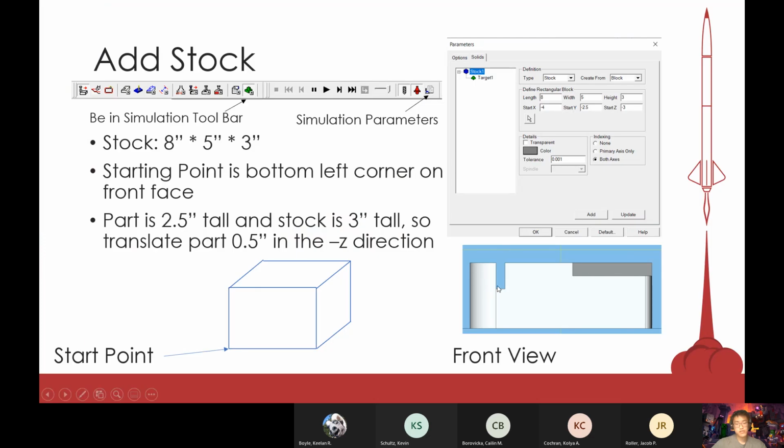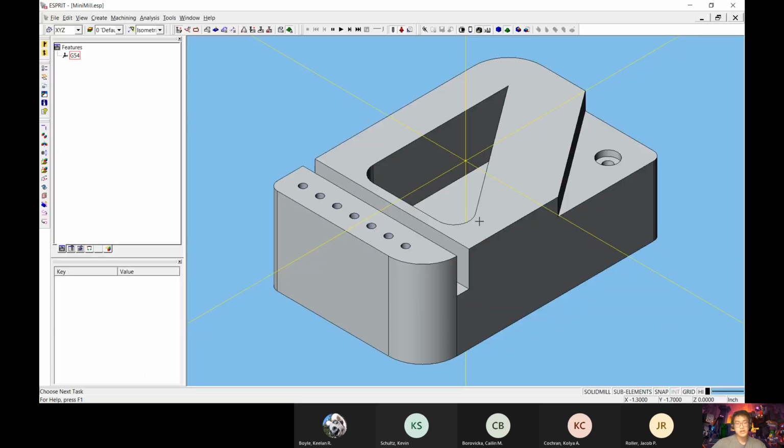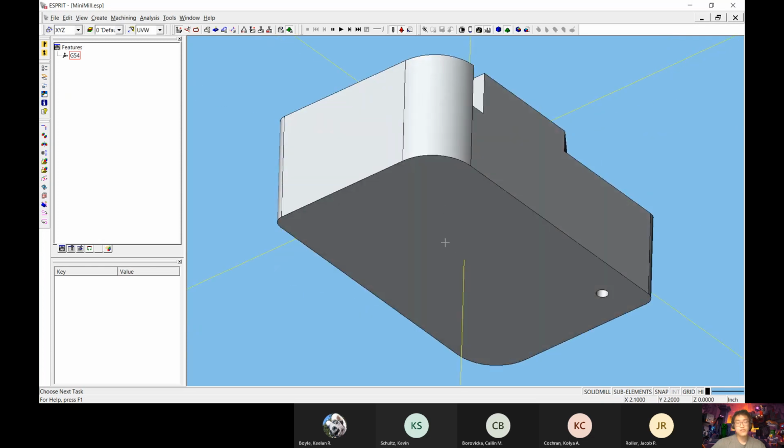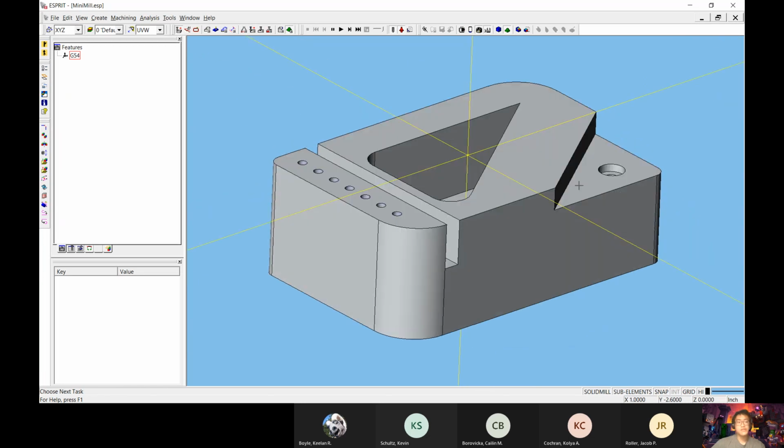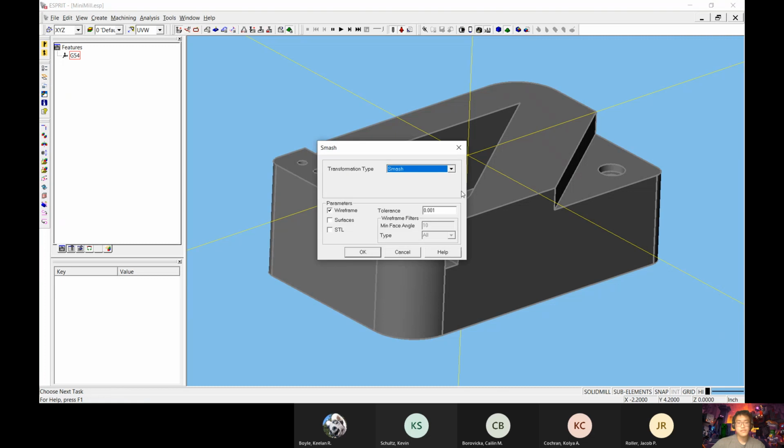Going back to what I was saying, we're going to want to move the part half an inch down so that we give it room to remove material on the top side. Essentially, we want the bottom face of the part to be on the same level as the bottom face of the stock, because we're always cutting from the top down. So we highlight, right click, press copy, then switch the transformation type to translate.